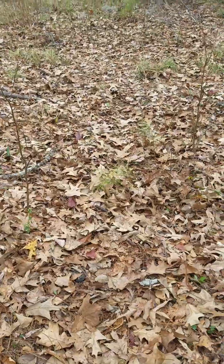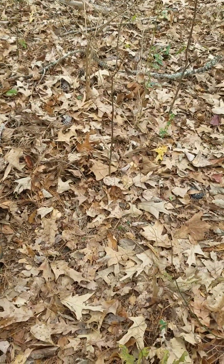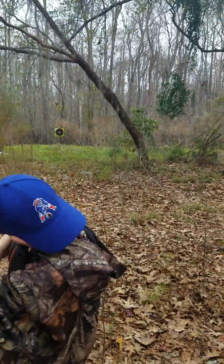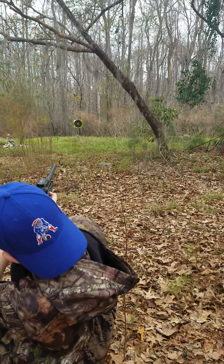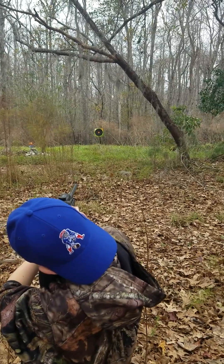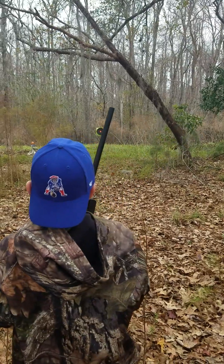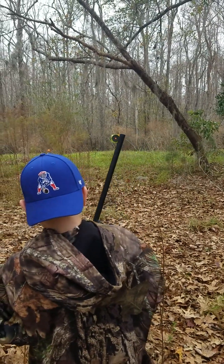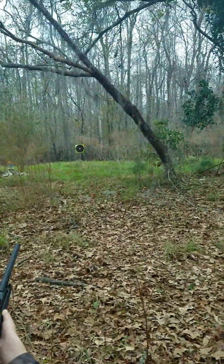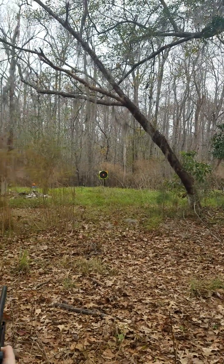Whoa, then start setting the gun down on the ground — I don't want your face above that gun, it's loaded. Come on, you little lefty, little southpaw. Aim at the target, just stabilize yourself, relax, take your time. You're a little low that time — you need to work on getting that gun positioned in the same spot every single time. Bury it in the pocket of your shoulder. Just focus, take your time, study where you're shooting. You shooting at a pumpkin?